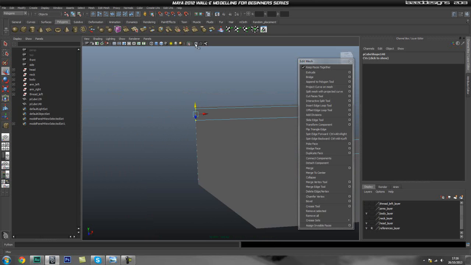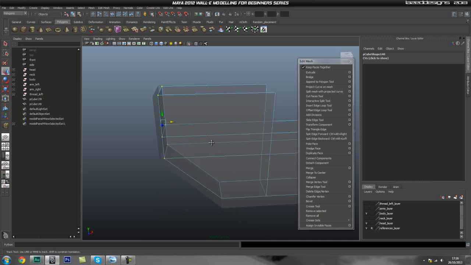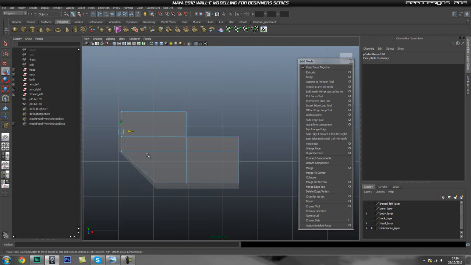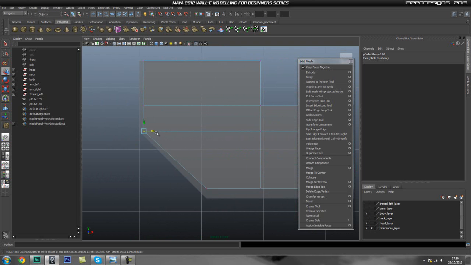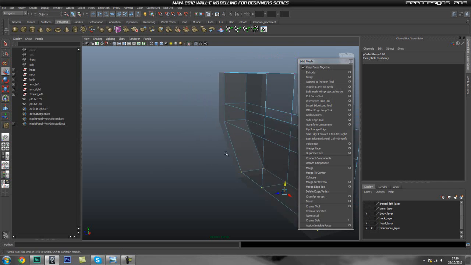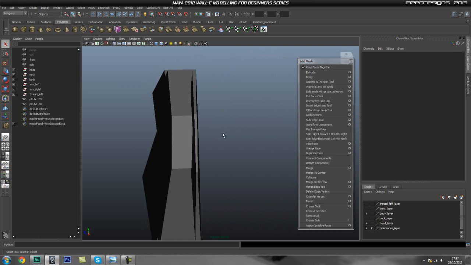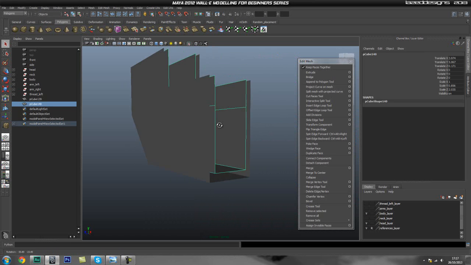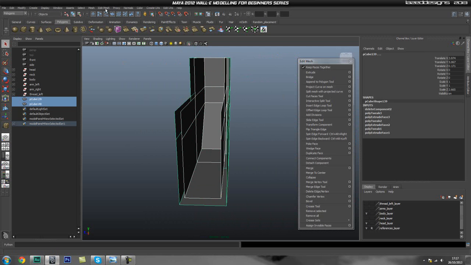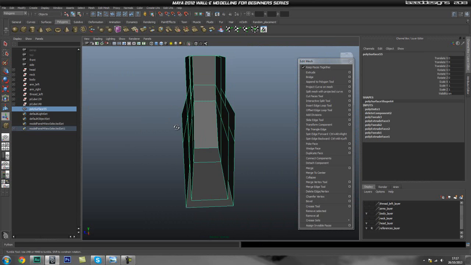Okay, and let's go ahead and turn on X-ray and select those vertices and just move them in. Okay, so if I go into my front view, I should be able to see how this is looking. Okay, so that looks pretty good. I'm going to go ahead and move these down a bit. And that looks like a pretty good inner shell. And now all you should have to do, if I've done this right, is if you go ahead and combine this to mesh, so go to mesh, combine, and make sure we re-isolate it.